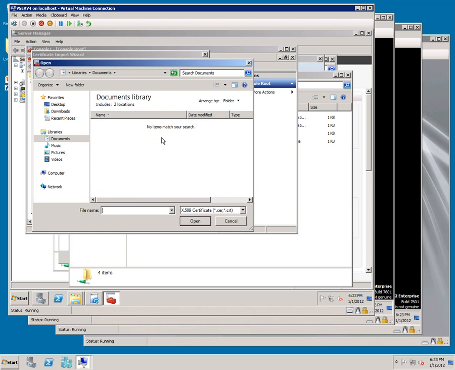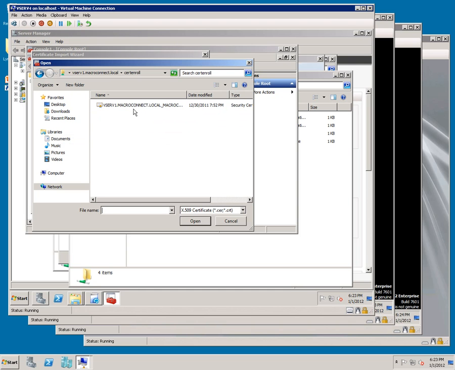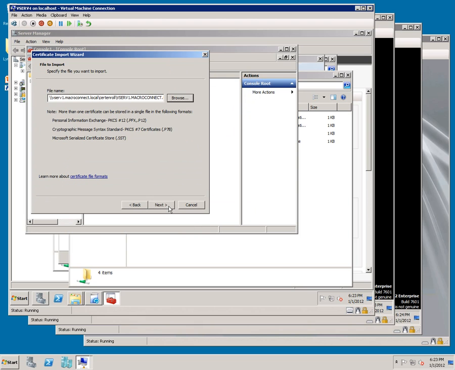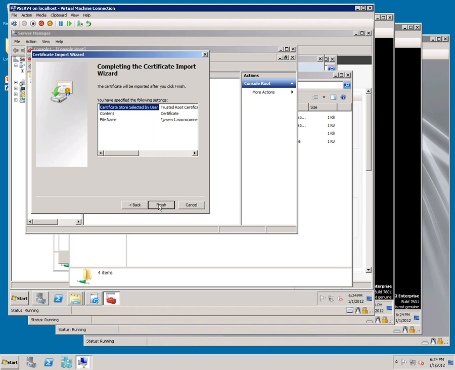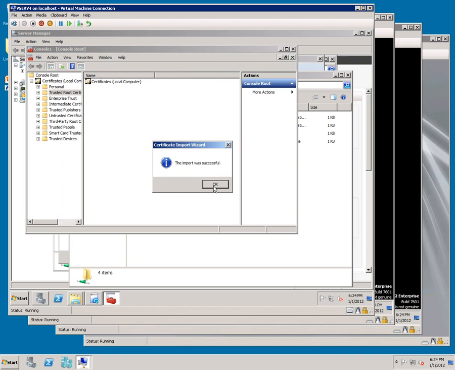Copy our clipboard in and pick vserv1. Click open. Click next. Verify that it's trusted root certification authorities. Click next and click finish. Import successful. Click OK. And we'll minimize that and close out of that.